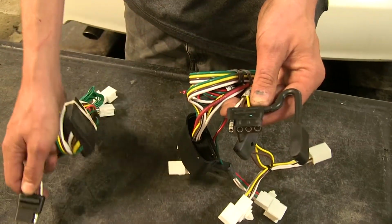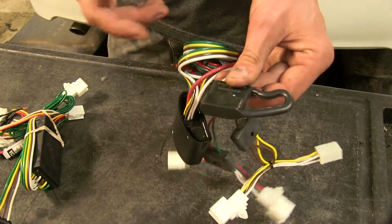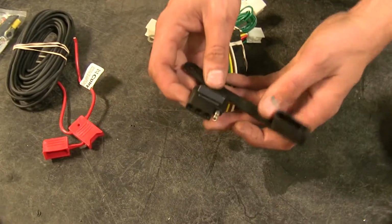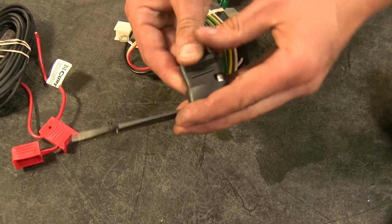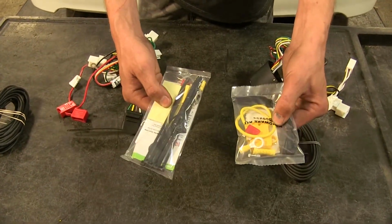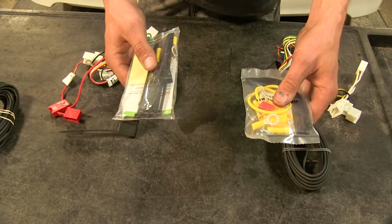Now our Tekonsha wiring harness has a built-in dust cover to it right here to help protect you from the elements and to keep dirt and debris out of it when it's not in use. Our CURT has one that's separate, just snaps on over here, and then you can attach it like that. Just slightly different. Both of them have all the necessary hardware we need to install, several zip ties, some double-sided tape to mount our box to the vehicle, our fuse, and all the terminals and connectors we need to make our wire connections.